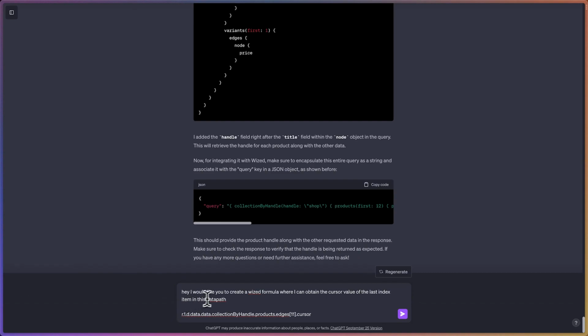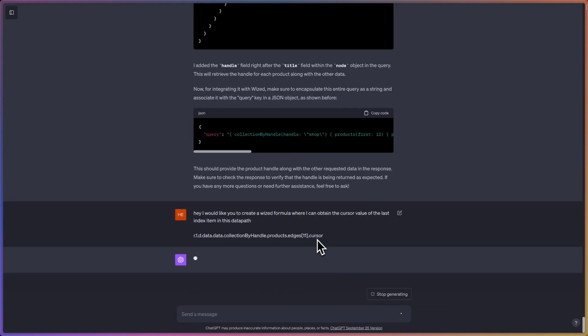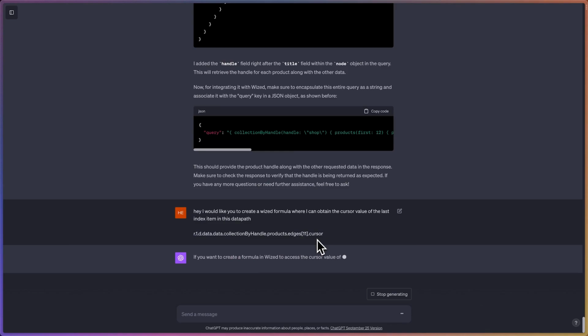So we're telling GPT that we want to grab the cursor value of the last index item in this data path, and then we share the data path with GPT. So we're going to wait and see if it succeeds in doing this.